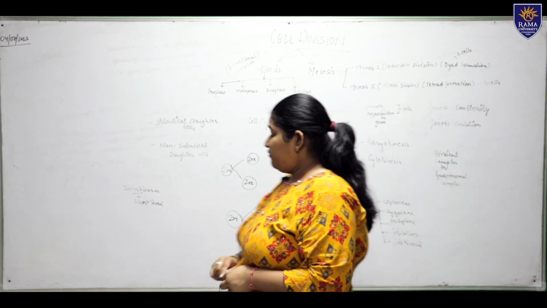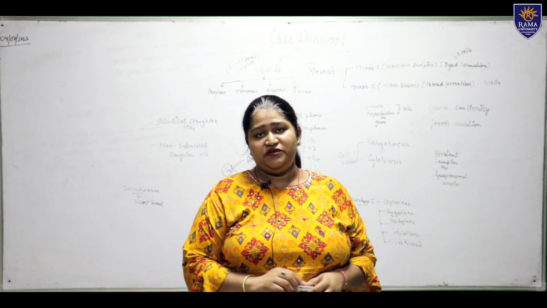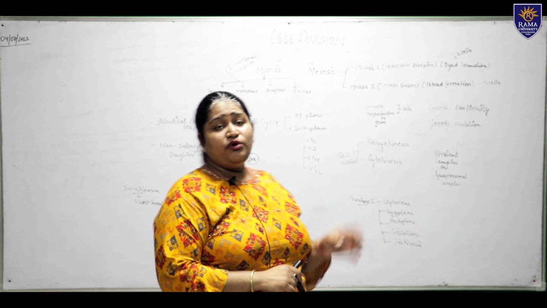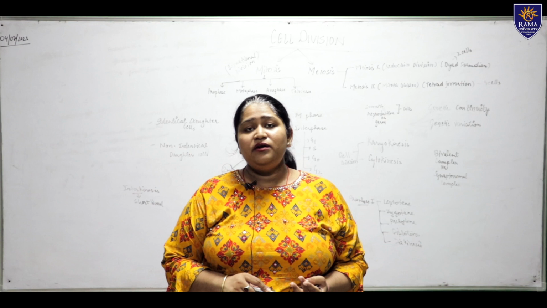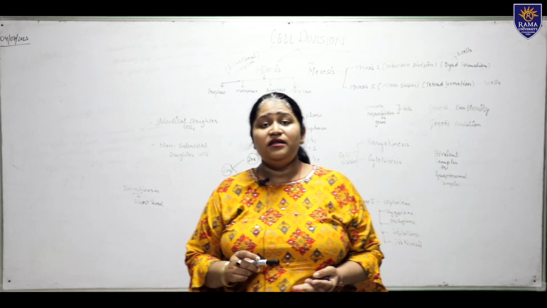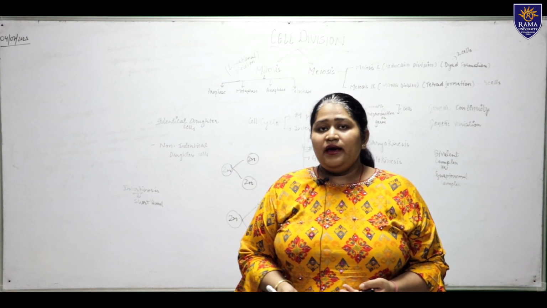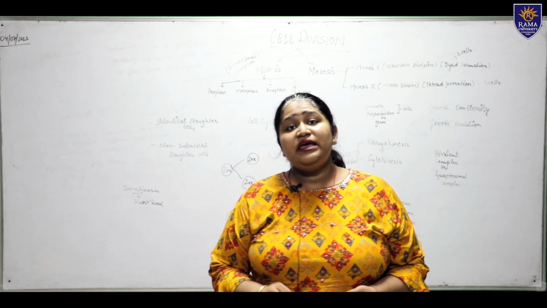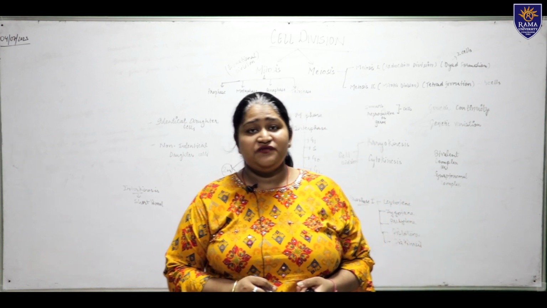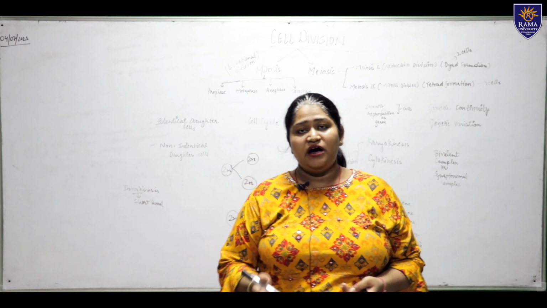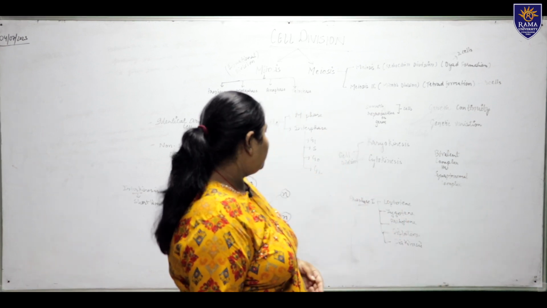Cell division is divided into two types, that is mitosis and meiosis. Mitosis is known as equational division because the number of chromosomes between parent and daughter cells is the same, and the formation of identical daughter cells is seen in mitotic division. But meiosis is a reductional division because in meiosis 1 the number of chromosomes becomes half that of the parent cell. So, it is reductional division.